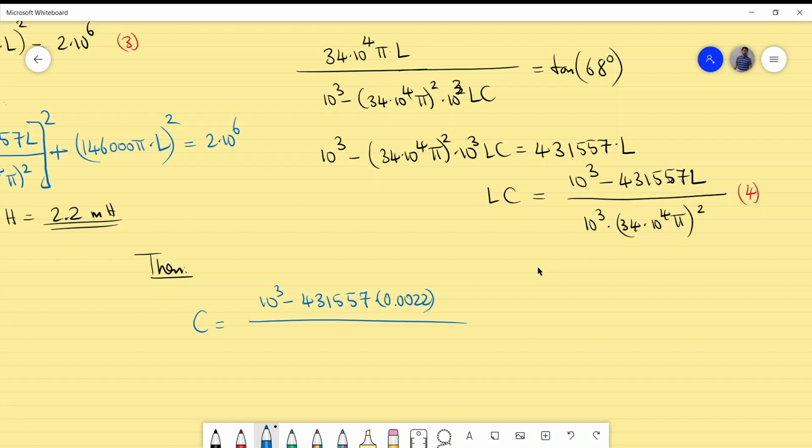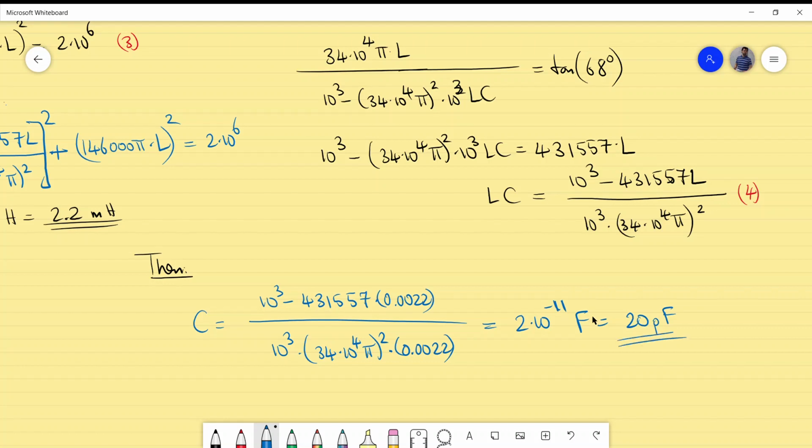So I have now this, and this will be 1000 times the frequency, 34 times 10 to the power 4 pi squared, and I will divide this also by L, because if I divide this term by L, I will have the capacitor, just an expression for the capacitor. So I will have also 0.0022. I will give it also in the parentheses here. So if I do the math here, you will have 2 times 10 to the power minus 11, very close to that value. In farads, it will be, of course, if you do that in picofarads, it will be 20.